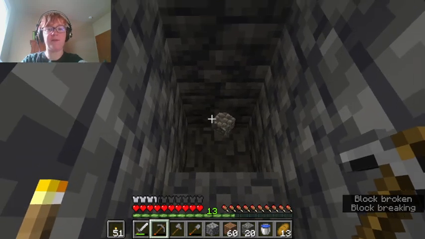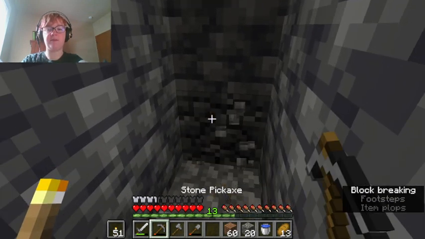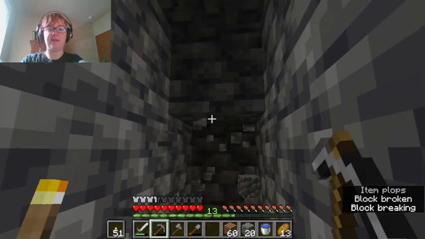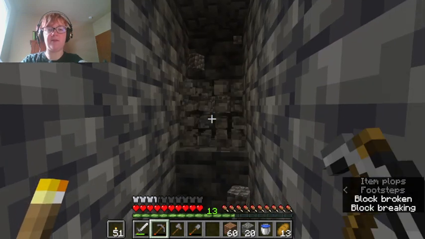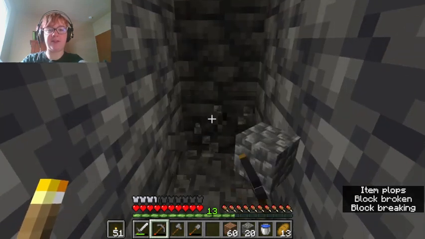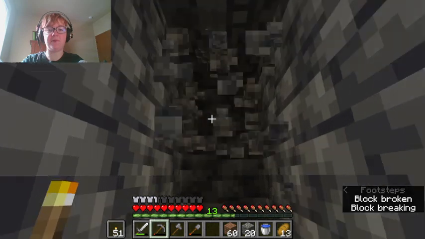Where are we? 56 right here, okay. Cool. Let's start our strip mine. I'll use the rest of this pickaxe just going straight, and then however far that takes me, and then once it breaks, we'll start using the new pickaxe by poking holes in the walls.